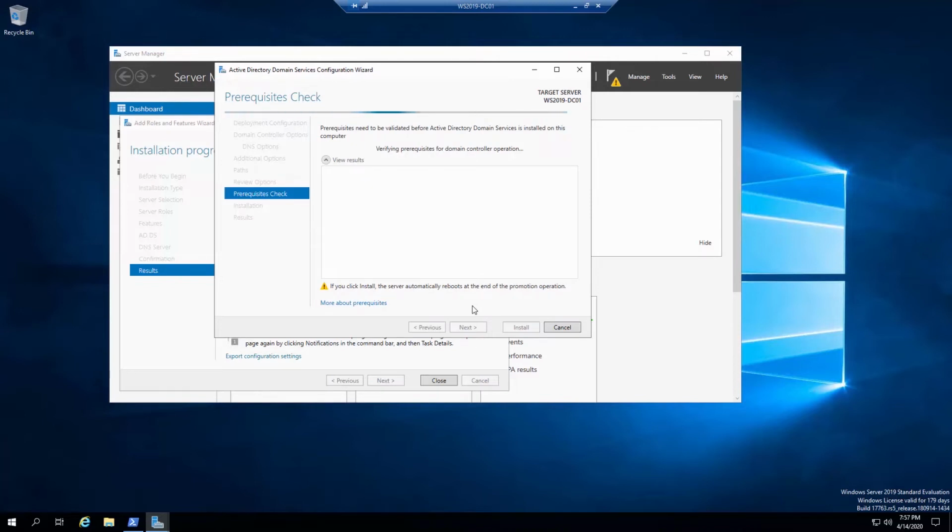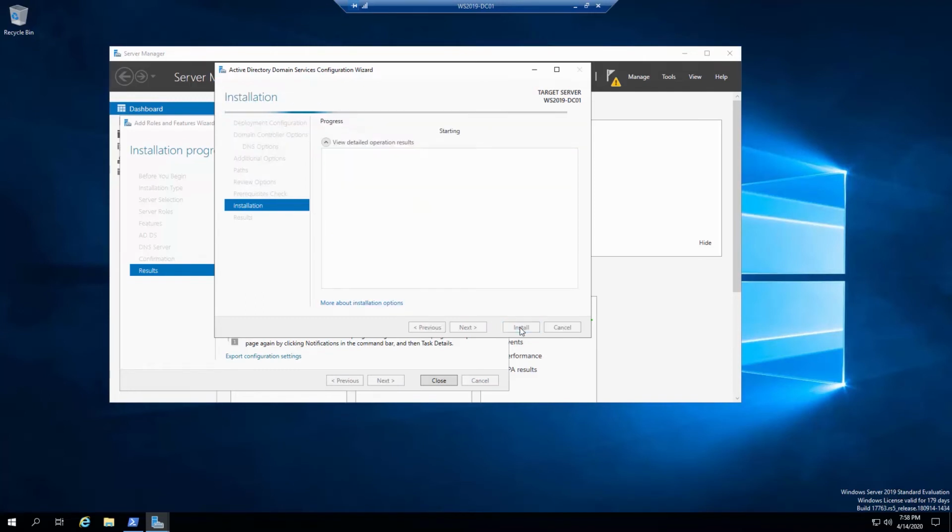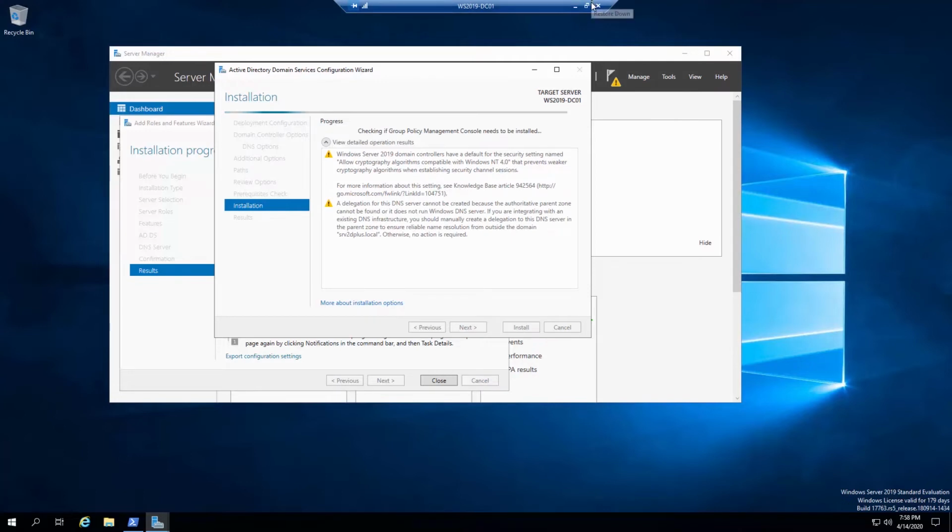And after everything checks up, I will go ahead and install all the functions. So we are good. We have the green checkbox over there, and let's go ahead and click Install. After this, your server might restart automatically, so don't panic if that happens. I will get back to you in a jiffy after everything is installed.